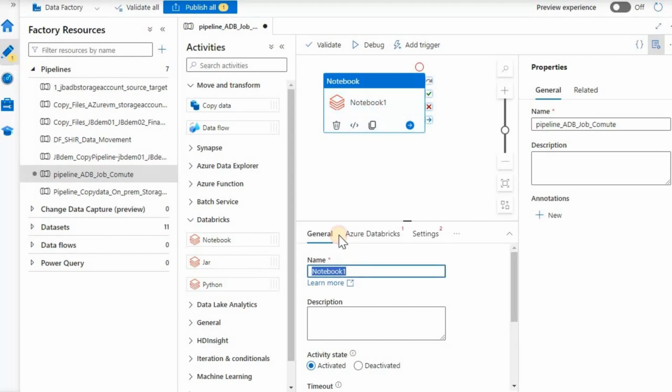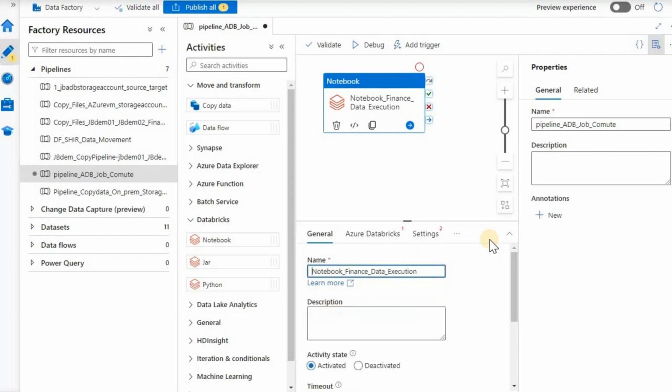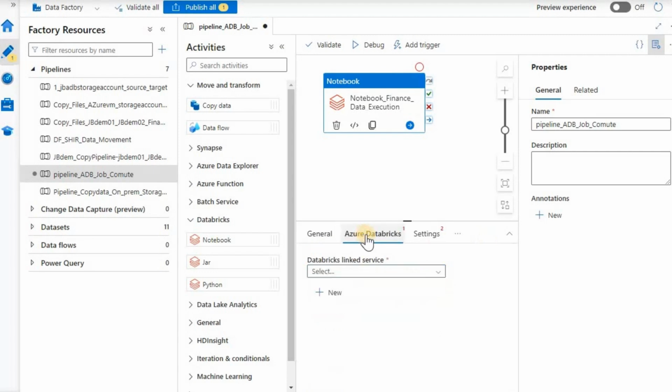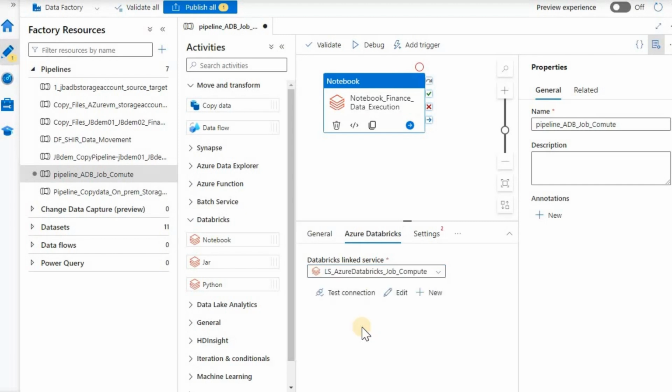I will name it notebook underscore finance data execution. For Azure Databricks, I will use the linked service, which is my ls underscore Azure Databricks underscore job underscore compute. Let's do a test connection.